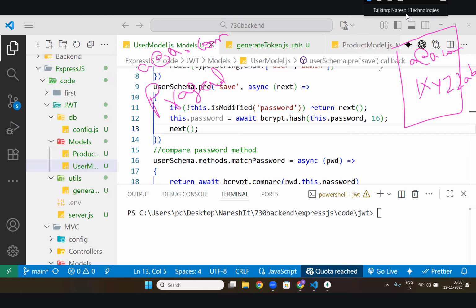Right or not? For storing is okay, for saving is okay. But next time you will log in, no? When you are logging in, will you enter Prasad or the hashed password, sir? Prasad only, because you don't know hashing. The user doesn't even know how hashing is done. User will enter Prasad only because when he is registering also he gave Prasad only. So when user enters Prasad, I will compare this. I will take whatever password the user gave and compare it with my current password which is stored in the DB. Is it clear now at least?